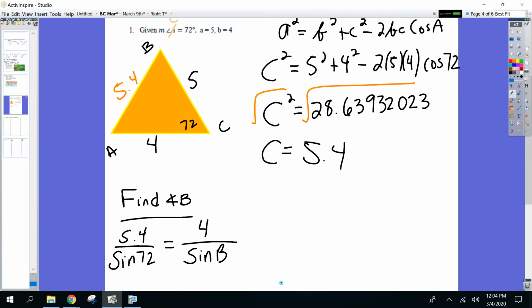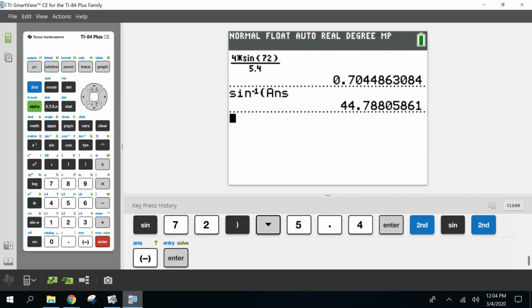Know what formula you're using. I tell you, I've seen this way too many times over the years. We just did what law at the very beginning of this problem? Cosine. It's crazy how the brain works, but what's in your brain right now is cosine, cosine, cosine. So as you go to cross multiply or divide, make sure you hit the sine button on your calculator. You may just find yourself pressing the cosine button automatically because you already did it today. So take your time, be disciplined. I'll do the same thing. I just did it up there. Do it again.